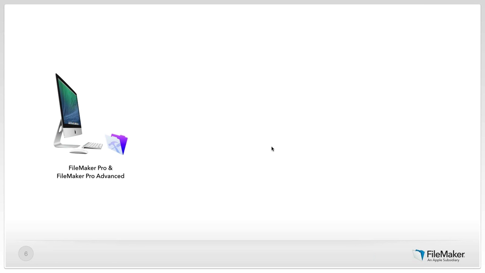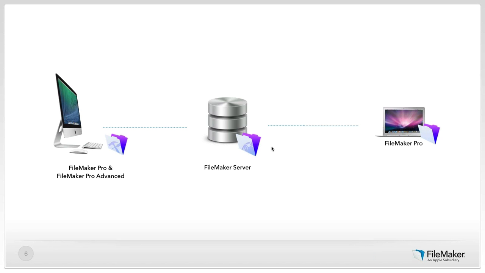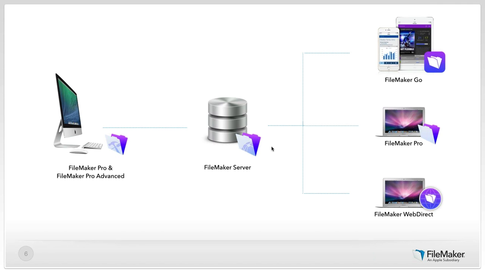FileMaker is a platform that allows you to create custom apps that go everywhere your business takes you. Your solutions are always going to start with an idea and a copy of either FileMaker Pro or FileMaker Pro Advanced, which is the desktop software for Mac or Windows that allows you to create these solutions. When you're ready to share your solutions with your team, you just upload them to FileMaker Server. This is a software application that you install on a dedicated machine. It provides the connectivity, security, reliability, and performance you'd expect as you, in a sense, manage your own cloud service.